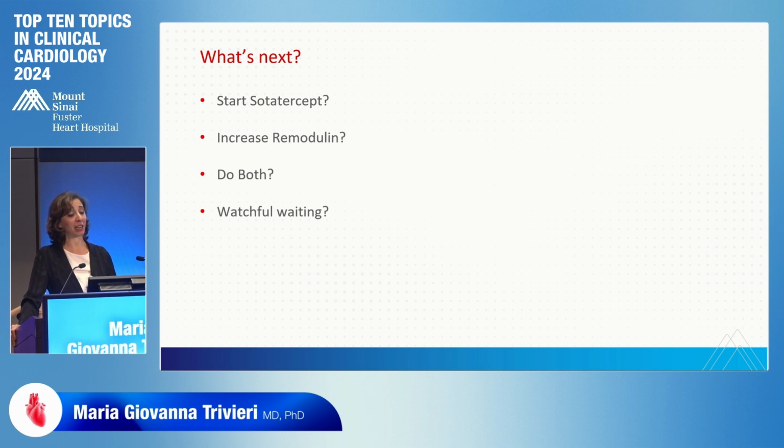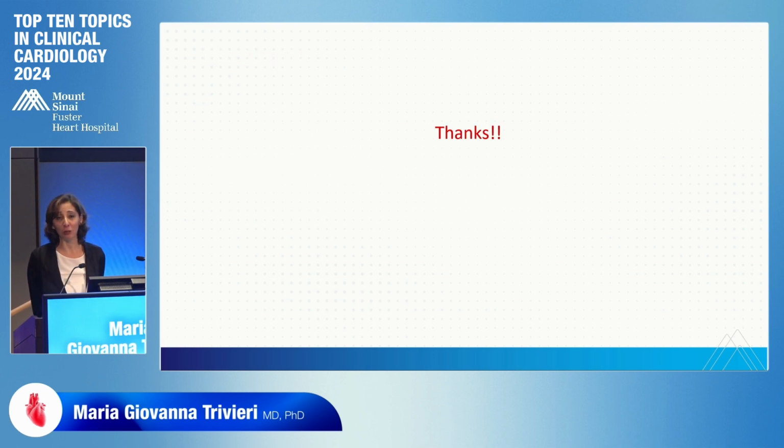I would probably consider starting sotatercept, but I would be very concerned about her being on this medication for 5, 10, 15 years. So I don't know whether maybe the best option would be to do a combination of Remodulin and sotatercept. And with that, I conclude, and thank you very much.